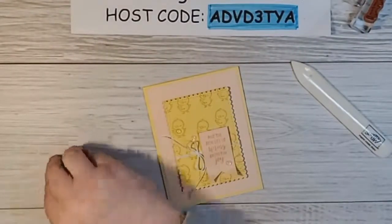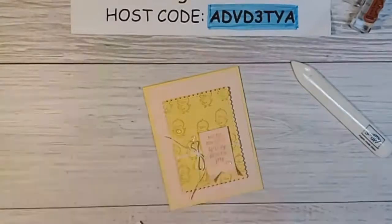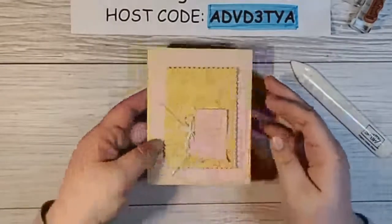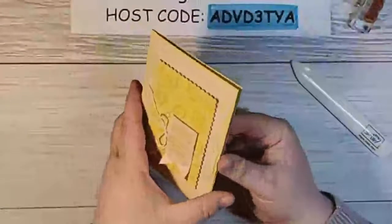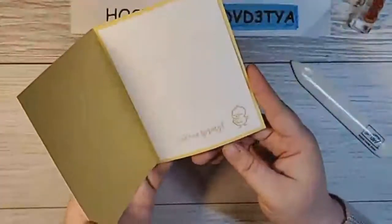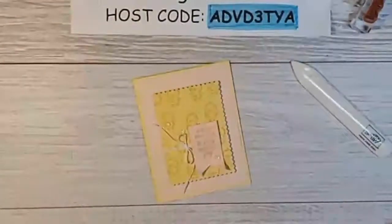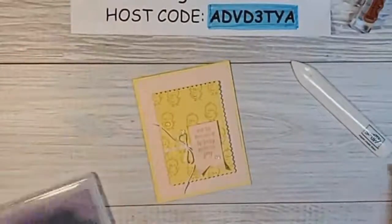Do not think that simple cards are not going to be cute. They're cute. They're awesome. They come together quickly, and your friends will think this card is adorable. And look at the inside, that little baby chick closing his eyes and having a little attitude. I love it. So there's our first card of the night. What do you think? Are we loving it?